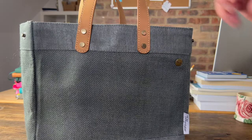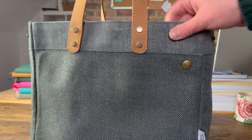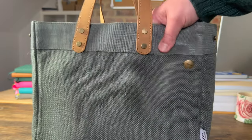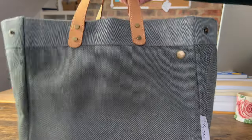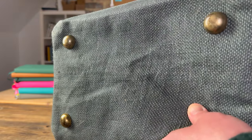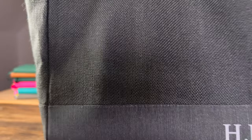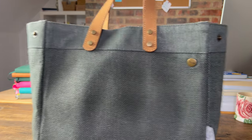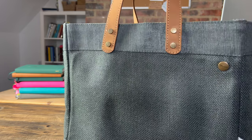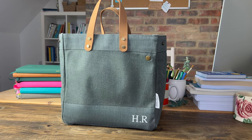It is incredibly sturdy. If you look at Tilly Anna on their website, I believe this is the Moss Green Studio Bag. It's got a cotton lining on the inside, and at the bottom it's got this kind of sturdy base which is perfect for carrying books around. It's also got these little brass feet so it keeps it off the ground, which is great when you've got dogs like I have - and they are currently going through their molting stage.